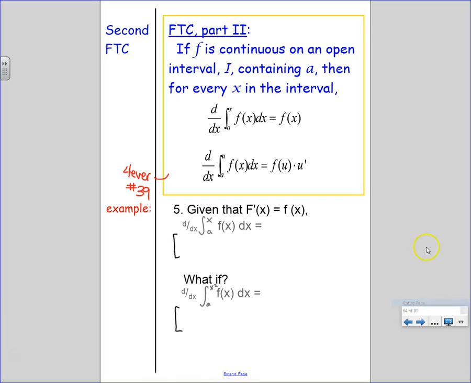What do you guys notice about FTC Part 2? Now, one more time. Different books call it the fundamental theorems. This one's Part 1, that one's Part 2. Some people say it's chronological, so they'd actually put this one first. Some people say the order should be the order taught. That's Part 1, and that's kind of the way that we did it. Long story short, both of these are parts of the fundamental theorem of calculus, okay?